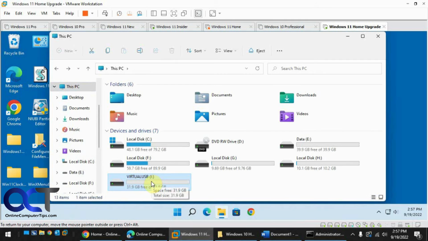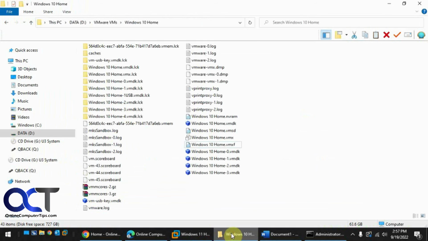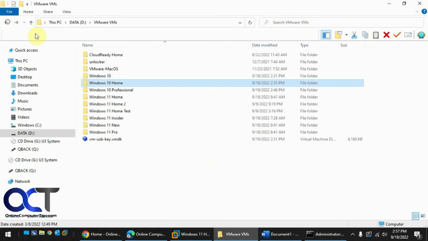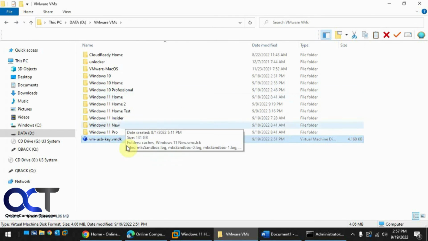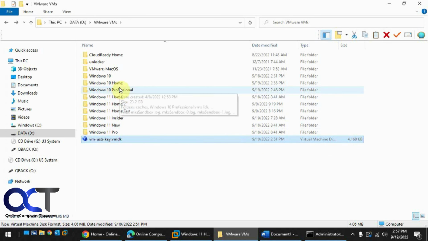So you could just use it as a fake USB if you need to do testing or that kind of thing, or somewhere else to put some extra files. And then you should be able to disconnect it from here and, if you put some files on it, assign it to another virtual machine just by editing the VMDK file and loading it up there. You might have to format it though. I haven't tried that yet, so just keep that in mind if you try to attach it to another one, depending on how it's going to recognize it. But I would think it'd be okay, so that's a good test if you want to try that out for yourself.